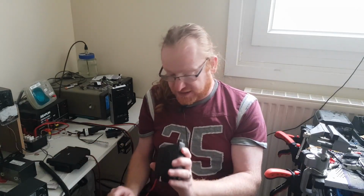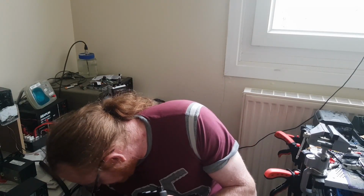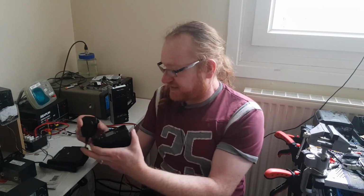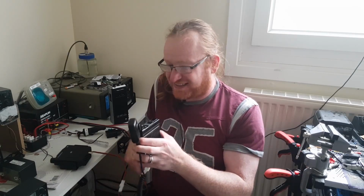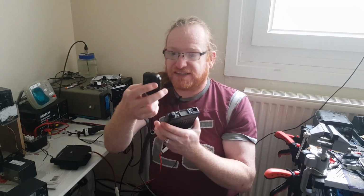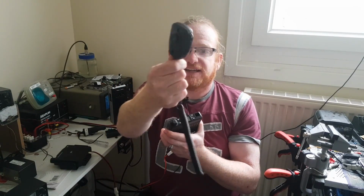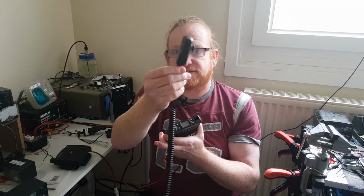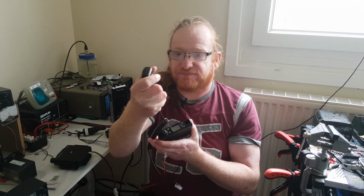The microphone has escaped onto the floor, which is most annoying. Actually, no, the microphone hasn't escaped onto the floor. It was the PNI microphone that was on the floor. I just saw a microphone cable on the floor and thought it was this. So the up-down is these two on this microphone. And this does bear resemblance to older Midland microphones, but I'm pretty sure this isn't the same.